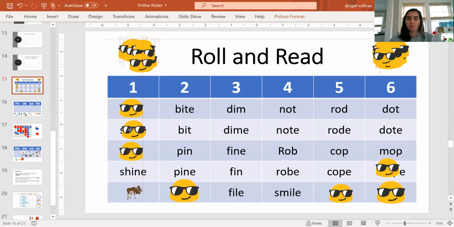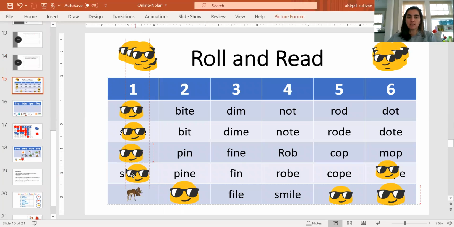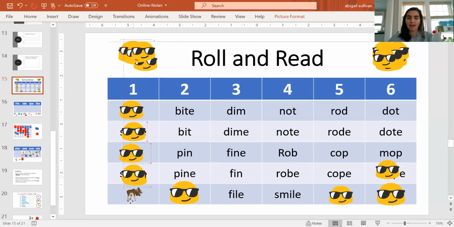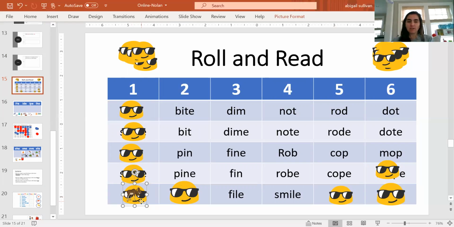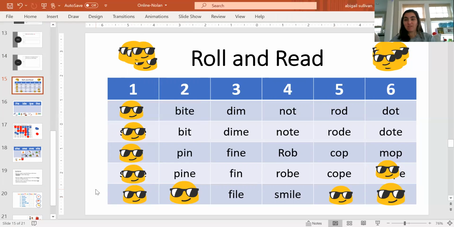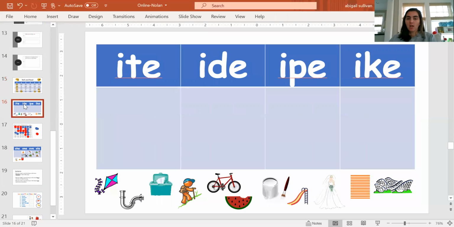So this is the board almost completely uncovered, and you can see I was working on icons or words that have an E and words that don't. So he had to really be careful to look at that pattern to see if he saw that silent E, because then he would know how to pronounce the vowel. So hiding something in the game gives it a purpose, like I said before. I use sorts all the time, and I'm trying to save all my sorts so that when I teach it to another child, I don't have to reinvent and find all that clip art again.